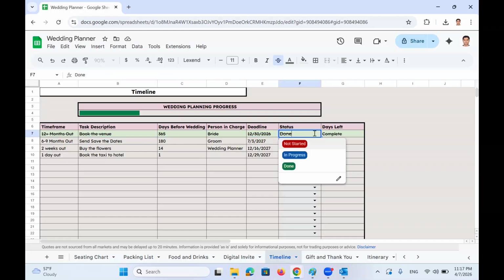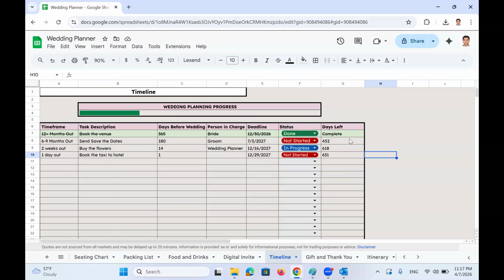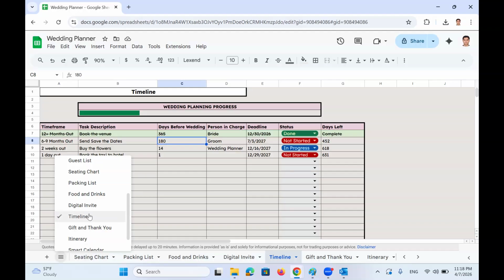And here you start tracking it: not started, in progress, done. Here's the deadline, and it's not started. Days left, you have 452, because your wedding is still 2 years away. That's the reason it says 452 minus 180 days. And that's for the timeline sheet as well.